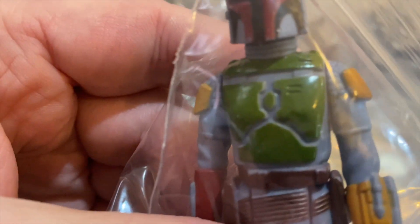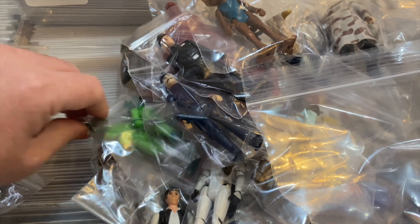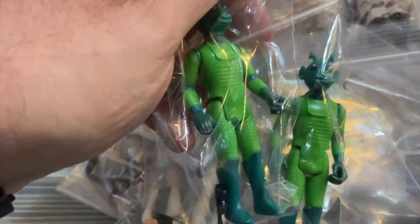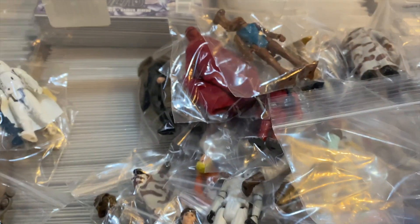It looks like the R2-D2 was the only figure they actually played with. There's a snow trooper — look at the Death Star Droid, the paintwork on that, even the limbs are quite stiff, and they never are. The Boba Fett — I valued that at £80 to £100 because there's no paint loss on the chest. Most of these have got their accessories. Two Greedos, both with weapons, both stiff and not played with, the antennas still on.